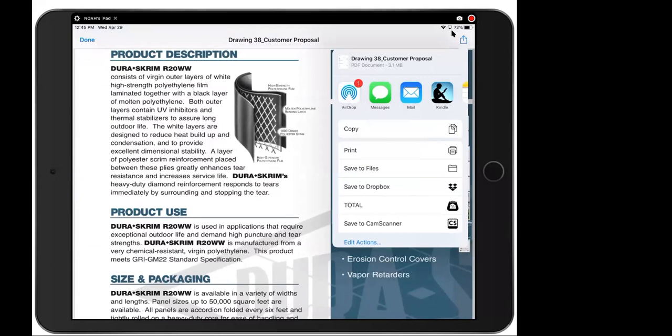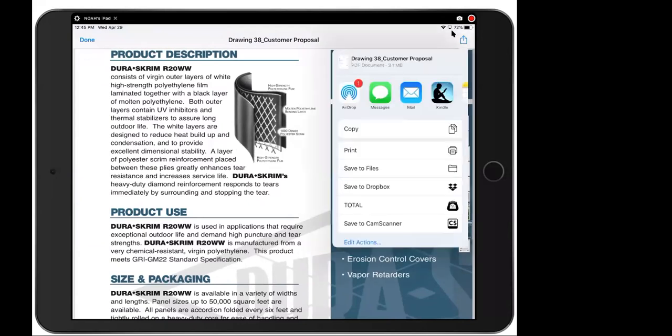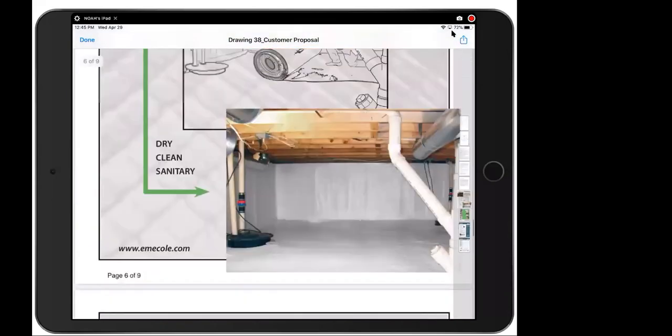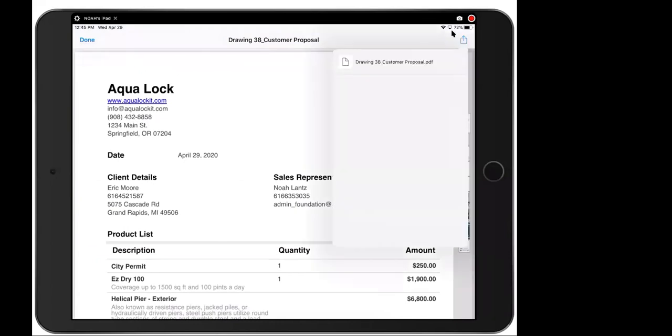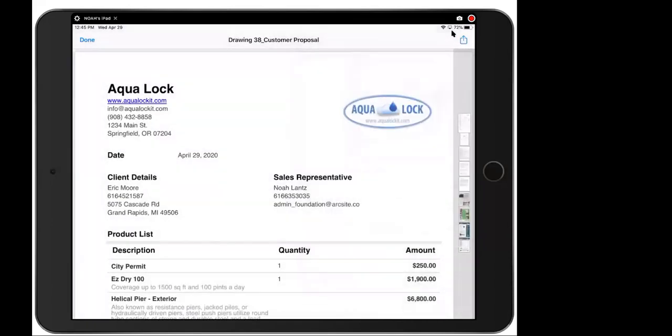Or I can sit down and actually do a little bit of a presentation if that's what your company is all about. I can also upload this up to whatever CRM I'm using. So there's a copy of it backed up somewhere else. And let's say I still want to email it because the client's not at home. Well, I can just hit export, email, and then type in that client's information here, and it's going to be emailed directly to them, all from the iPad.